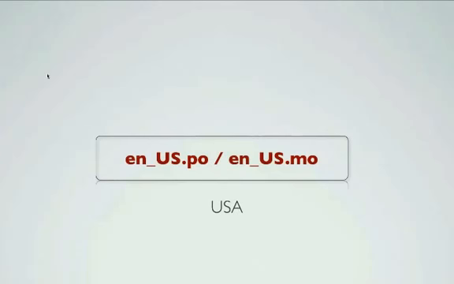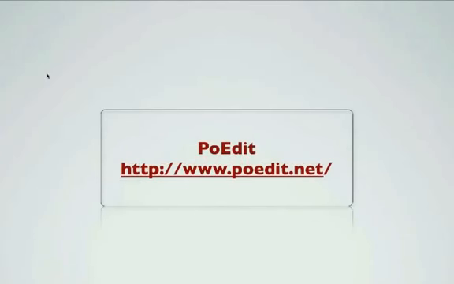Another example would be English, as shown here, again making sure the .po and .mo extensions are present. The only thing left to do is change the language code in the wp-config file as discussed previously. As I mentioned earlier, this is a very brief overview of PoEdit. I highly suggest visiting the site to learn the nuts and bolts of this program.